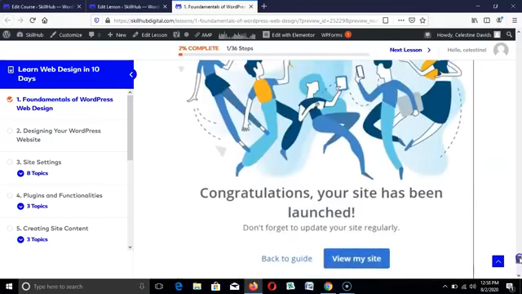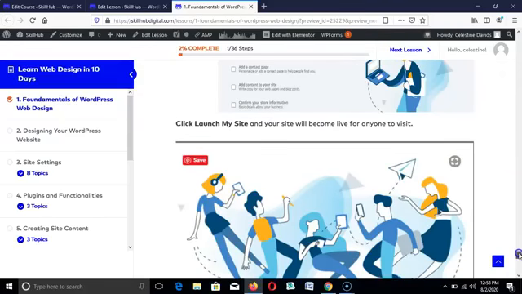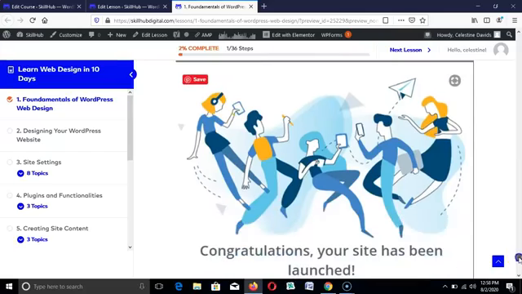So that is it. We are going to now learn how to log into the back end of our website. Whenever you want to go into the back end of your website, you are going to log into Bluehost. You can log into Bluehost and launch your site from there, or you can directly access your website by visiting the admin area of your website. So there are two ways you can log into your website. Remember, for you to do anything on your website, you need to log into the dashboard of your website.